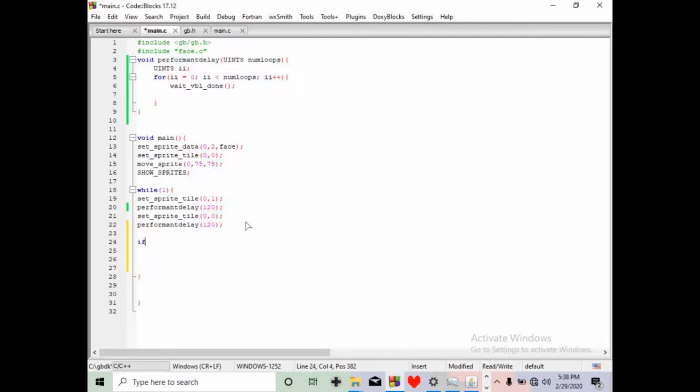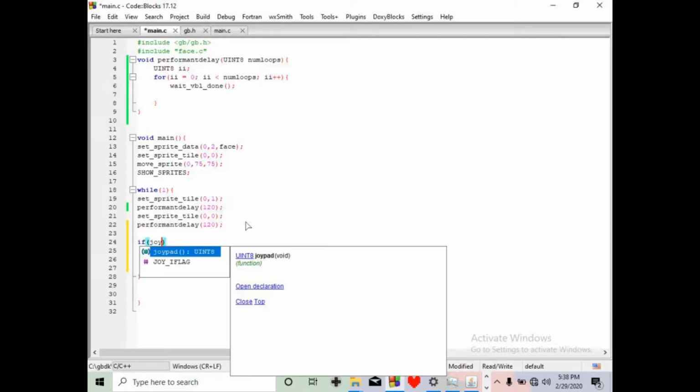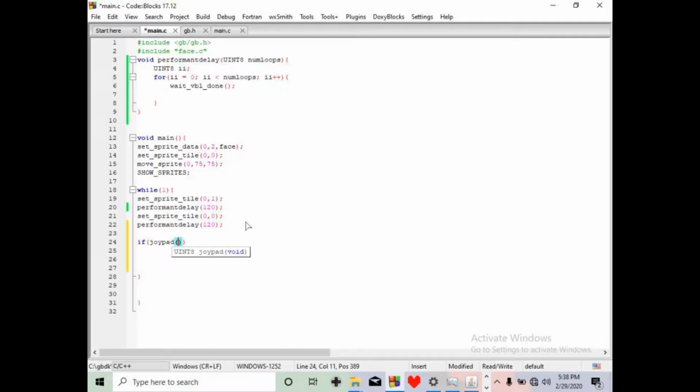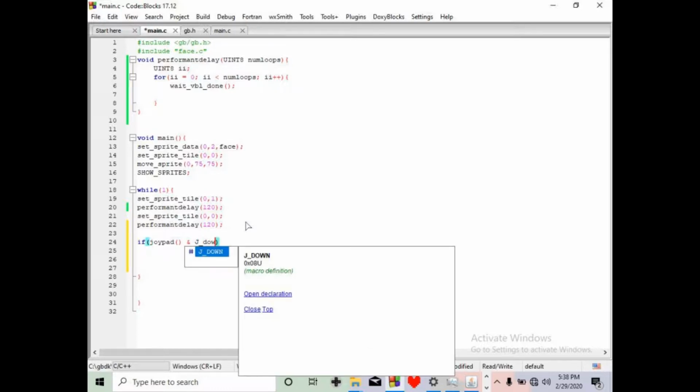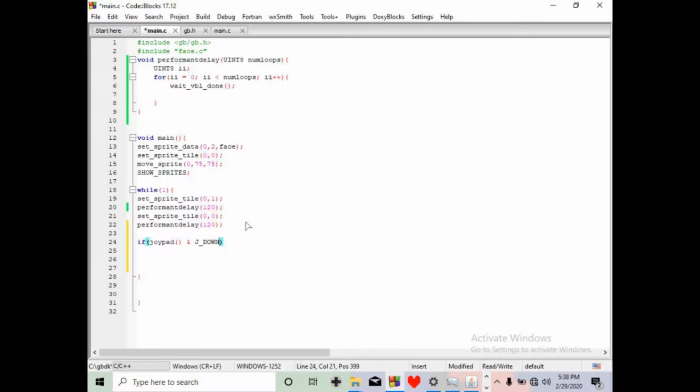So if joypad and J down. Never mind that, that's just dogs barking. Then we'll just put a... Oh, by the way, these curly brackets just means the start of a program. So in this case, it's what happens after this if function.